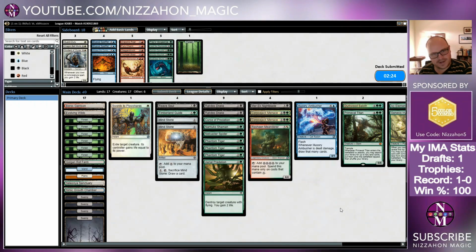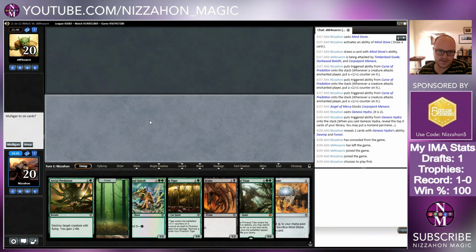Yeah, turn 1, that guy against a legit life gain deck is a frightening, frightening thing. I mean, it was huge very quickly. The only reason we had any chance is because we had Corpse Jack Menace plus Curse of Predation again. Otherwise, we would have just been toast.